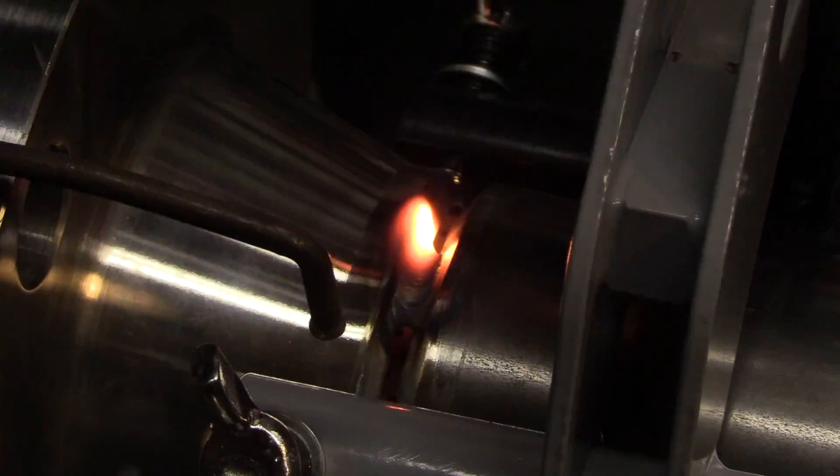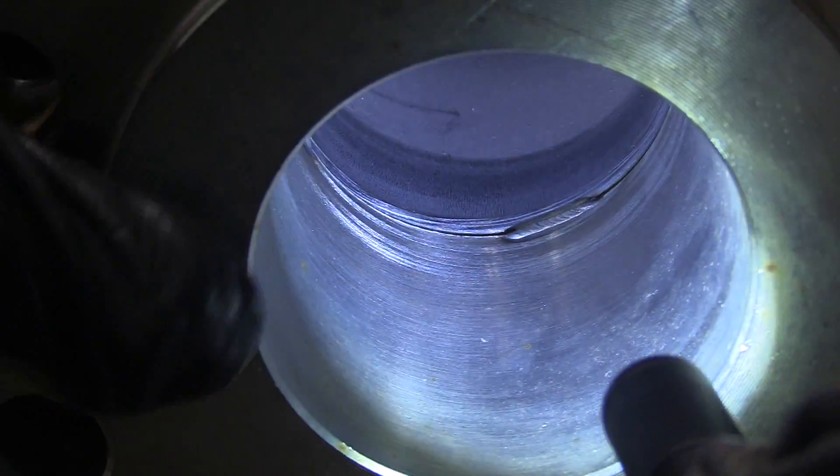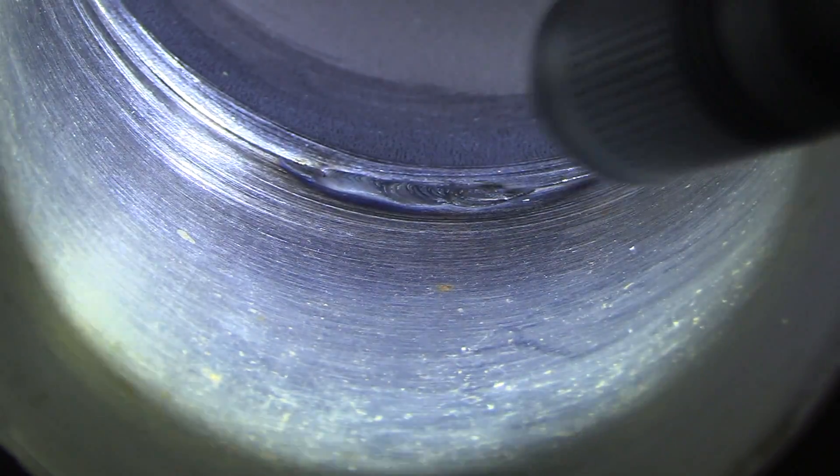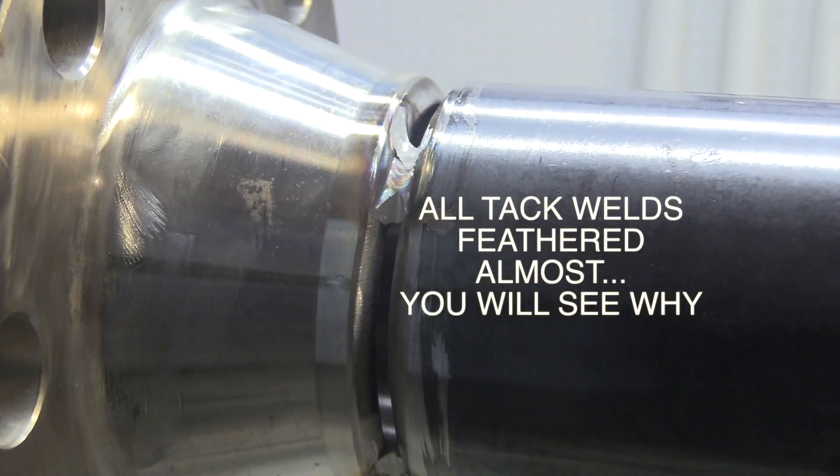Little argon boxes like this are really common in aerospace. This is one that I made and used when I was doing aerospace work. Look what a good job it does on shielding the tack. And it's immediate. You don't have to wait. So as you turn the argon on, you got a purge.